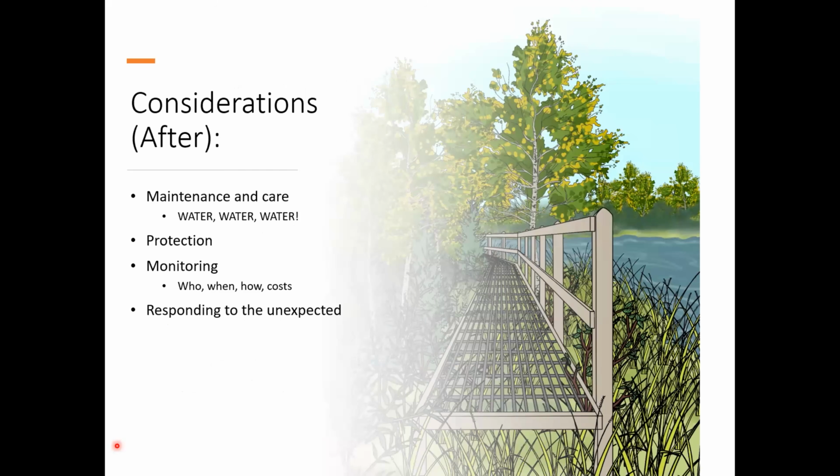I'd like to mention that one cannot install a project and walk away. Maintenance and care, protection, and a solid monitoring plan are all necessary to ensure success. Make sure to have a plan to respond to the unexpected and have specifics in place on how to repair or replace elements of a project should you have failures. And definitely have a plan for how any repairs will be funded. And next slide, please.